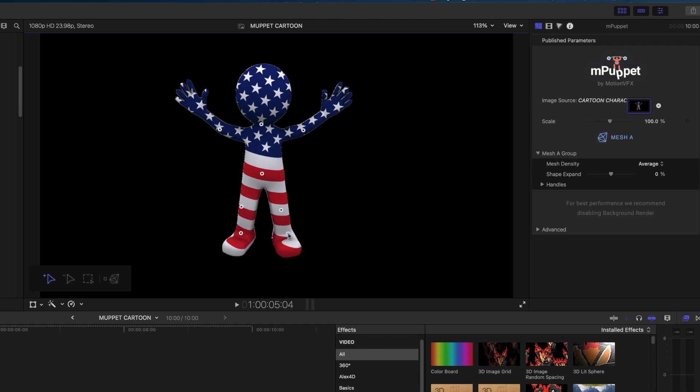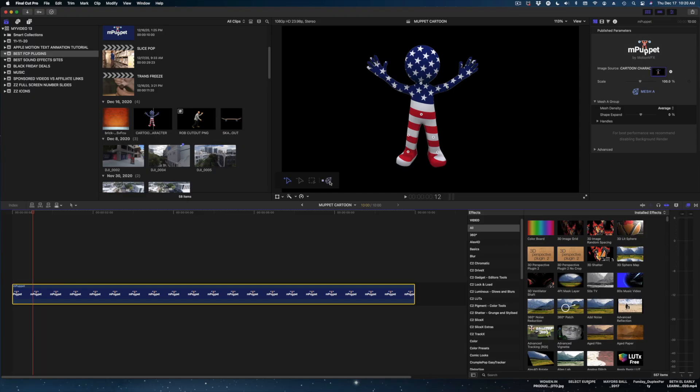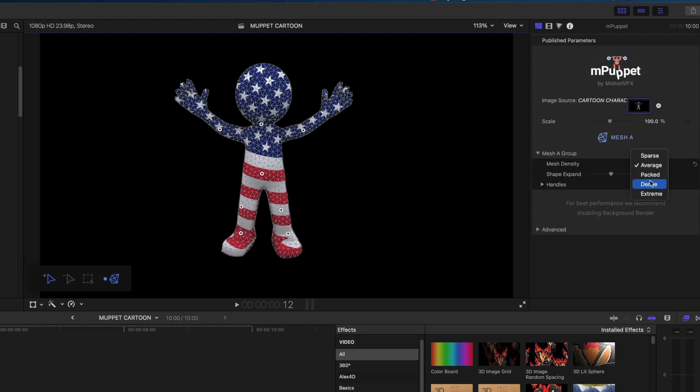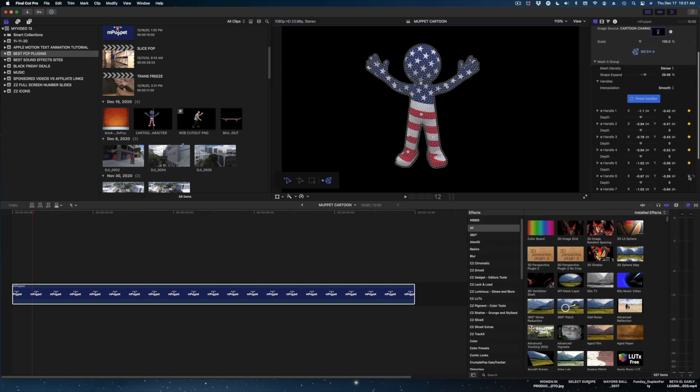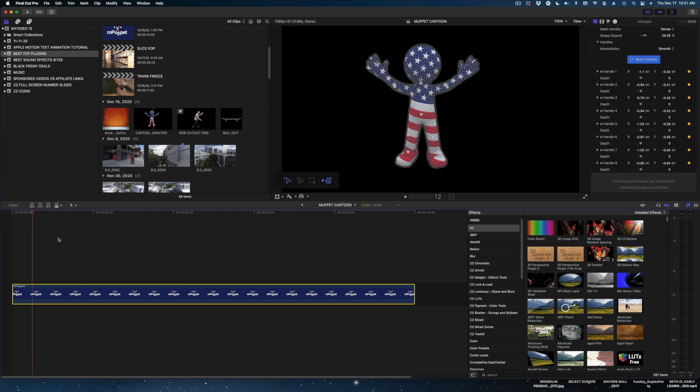You just click to add handles. I've got my handles here, and then I want to add a mesh and make sure my entire person is selected. Then I'm going to click this down arrow to open up my handles — this is where I'm going to add the keyframes to make my character move. I'm going to start him out in his natural position, and then drag my playhead further in my timeline. When I start moving these handles, it'll create keyframes automatically, which is great — it's really fast.